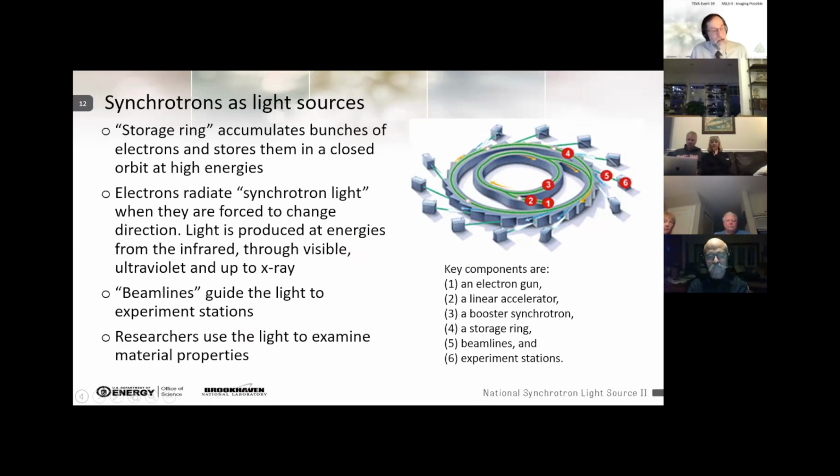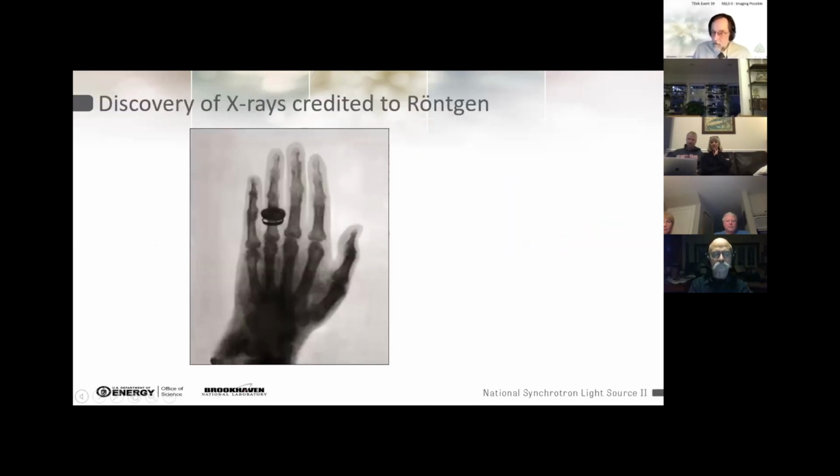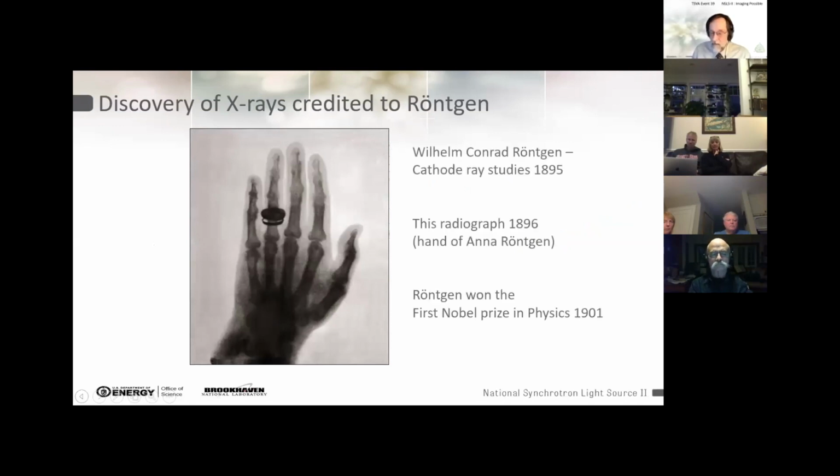Okay, so good. Now I have light, but actually X-rays is kind of what I'd like to be aiming for. Everybody's seen that picture too, right? That's one that's fairly common. You know what you can do with X-rays. You break a bone, you go to the doctor, but in fact, Conrad Röntgen studied this and he took pictures of it in 1895. This is actually his wife's hand, a radiograph, and he won the Nobel Prize in 1901 for physics. It was the first Nobel Prize in physics for the discovery and explanation of what X-rays were.